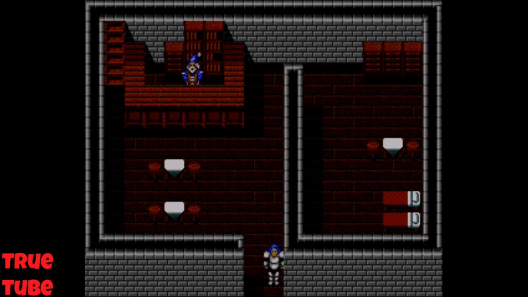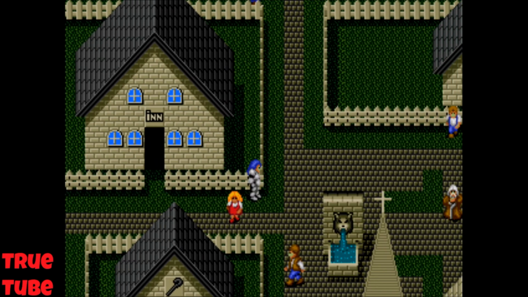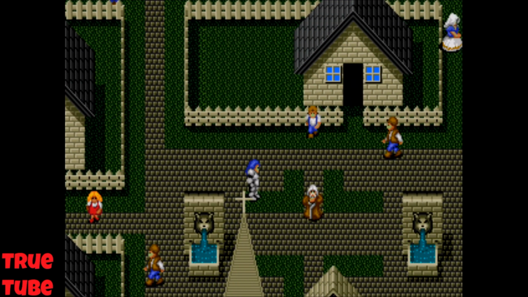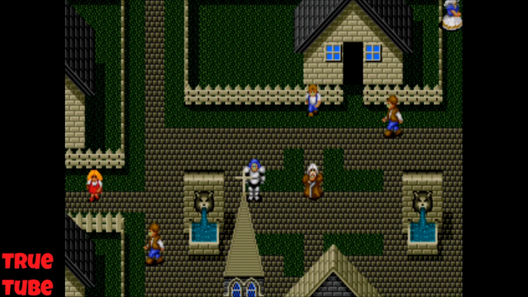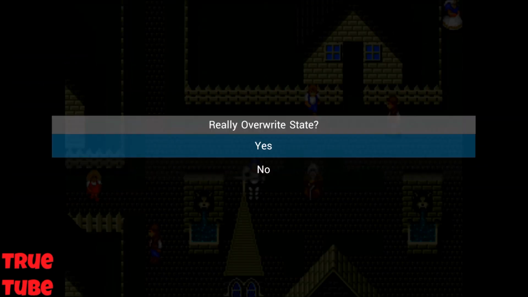Right. This is where we shall leave it, guys. Yeah, we'll leave it there and do a save. So we'll figure out what we've got to do.